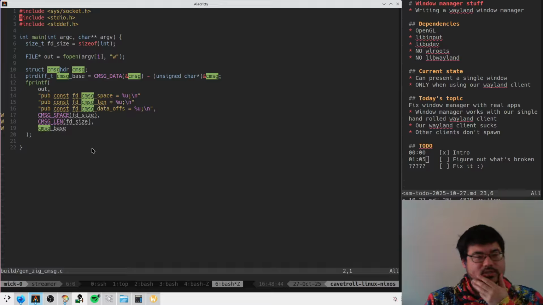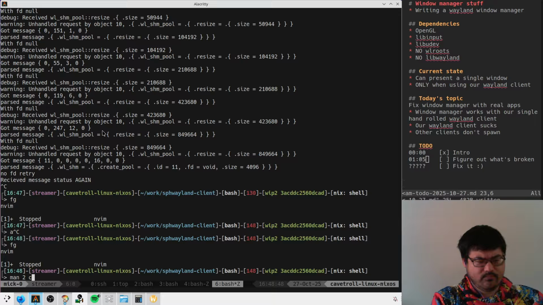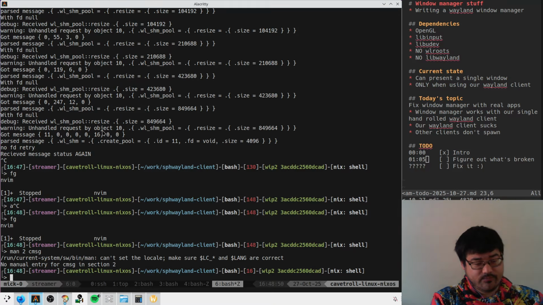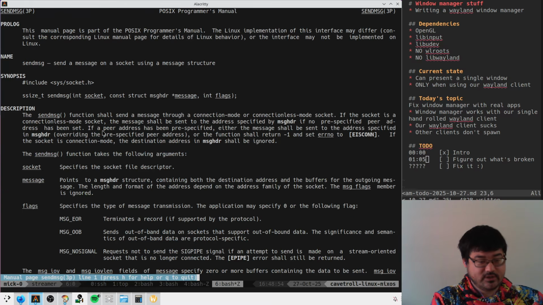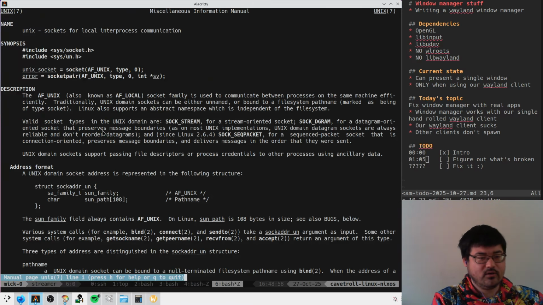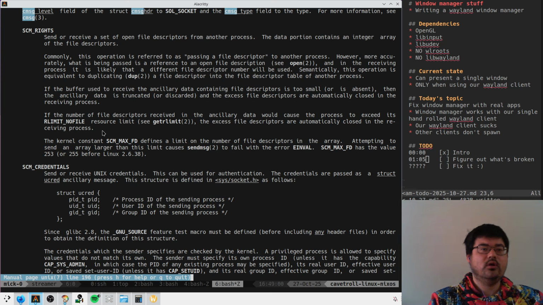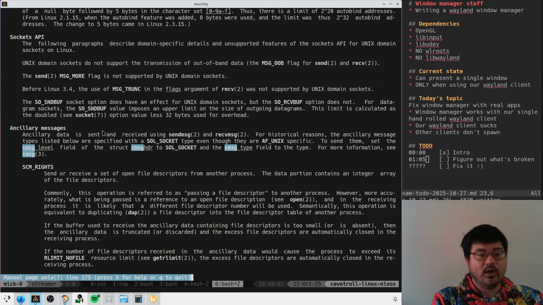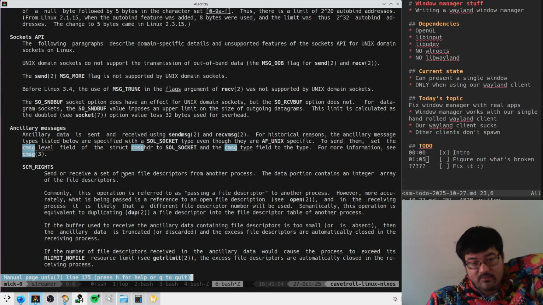Is this not how you're supposed to use this thing? C message data, C message space, C message len. Man send message. Or maybe man 7 unix. Yeah, ancillary data is sent and received using send message and receive message.